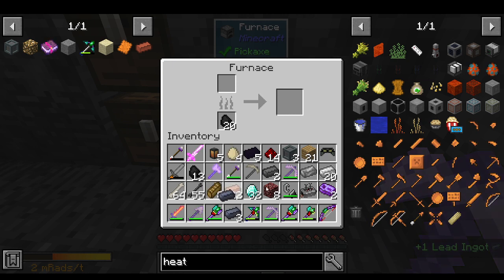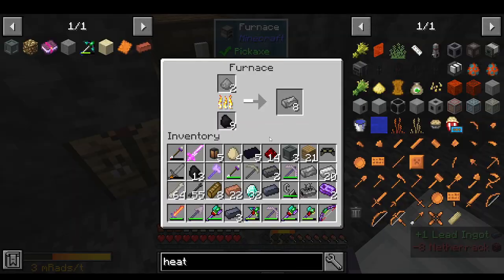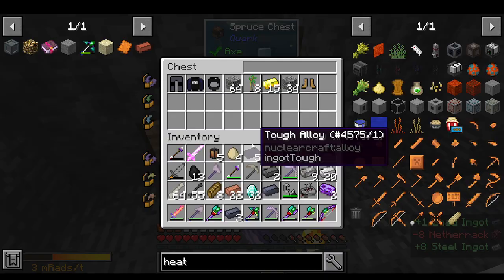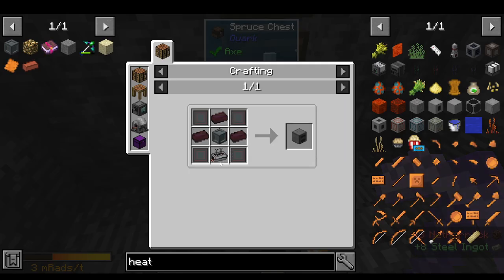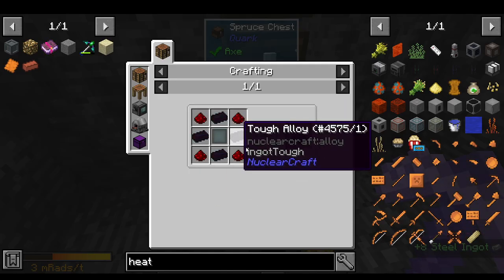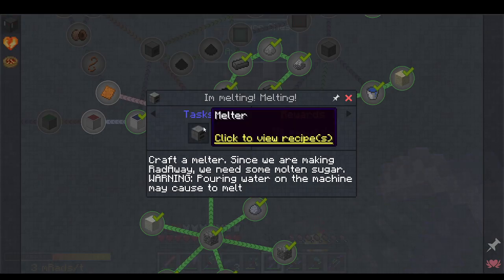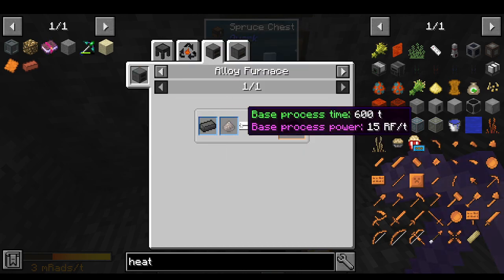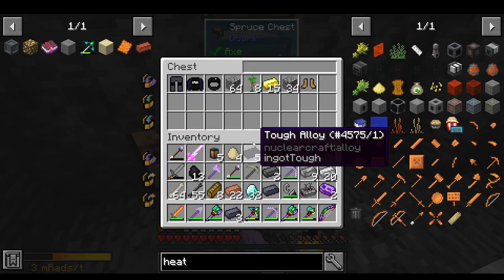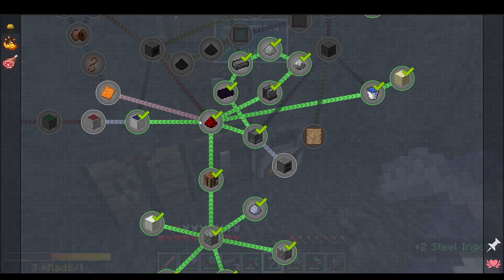We got one random piece of lead. Get this going. Alright, now what is it? What else do I need? Make this. We need tough alloys. We're gonna need to make ferroboron stuff. Like an alloy furnace, ferroboron, and lithium. Now, how to make ferroboron.